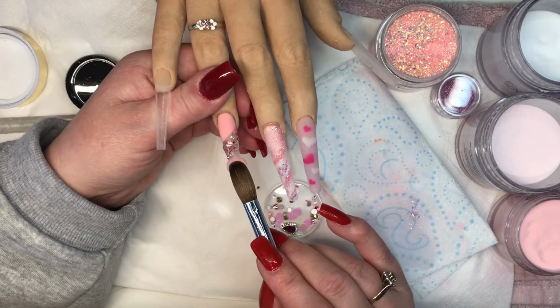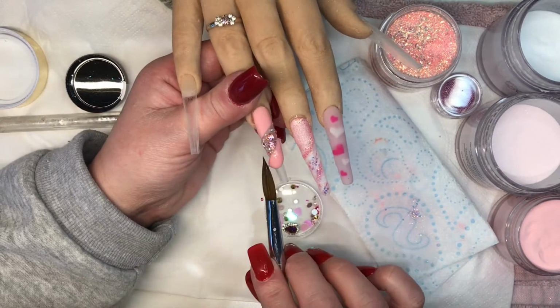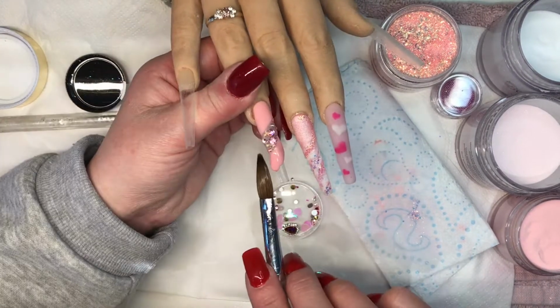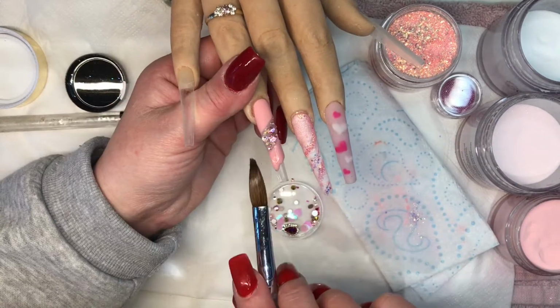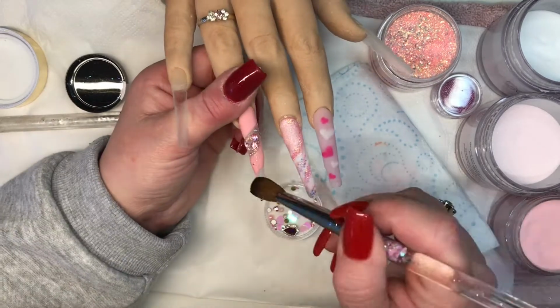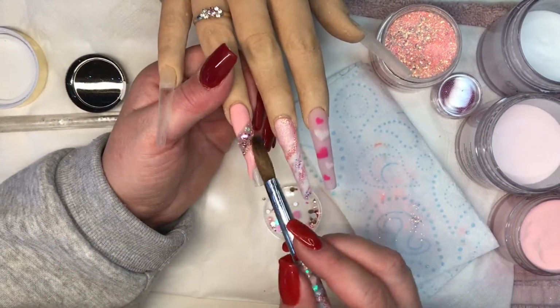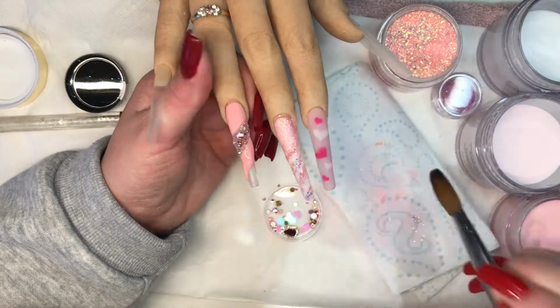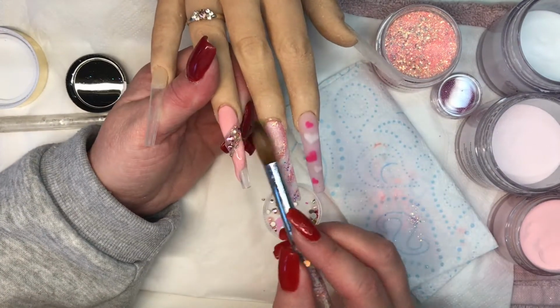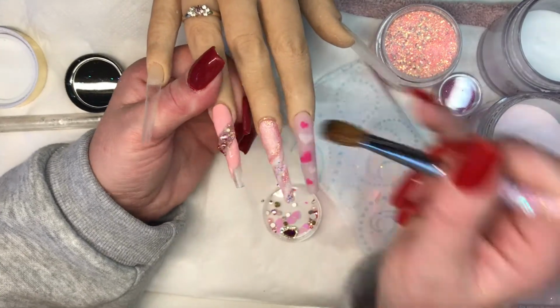Then to finish off this nail, I'm going back in with some more of that salmon pink, and I'm not going to bring it right down to the free edge. I'm going to cut it off in the same shape that I did the first part of the salmon pink, and then the free edge will be the pink crush, which I absolutely love. Wait until you see this start to come to life once I put the top coat on. Oh, it's amazing.